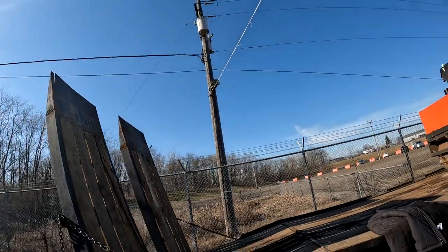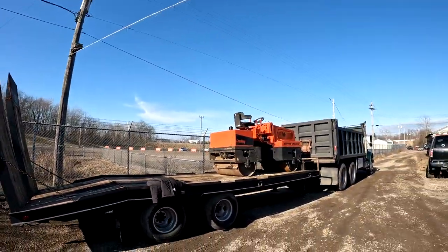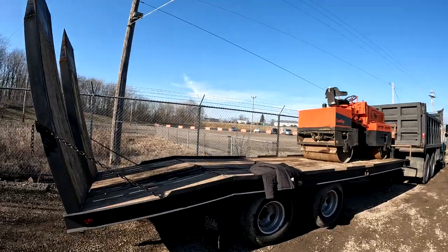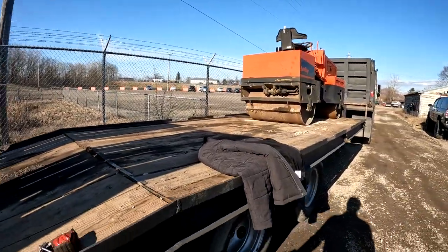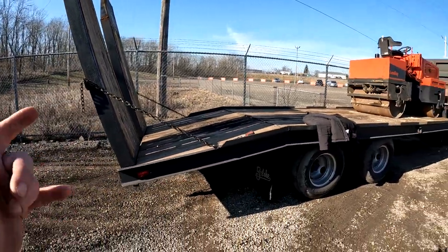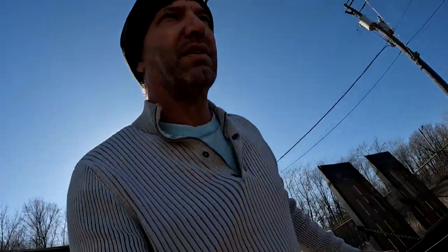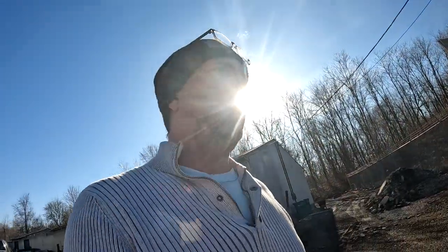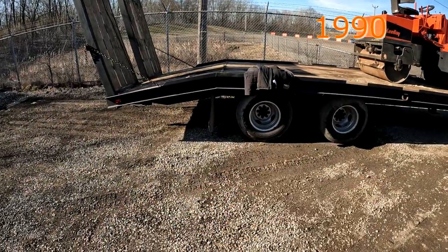I got the truck pulled forward enough so we can drop these ramps down. I guess first of all, we should talk about what this trailer is. It's a Belashi. I'll have to look at the title. I believe it's like a 1990. It might be newer, but I'll have to look at the title and I'll put the year up on the screen here. But it is an electric brake trailer.